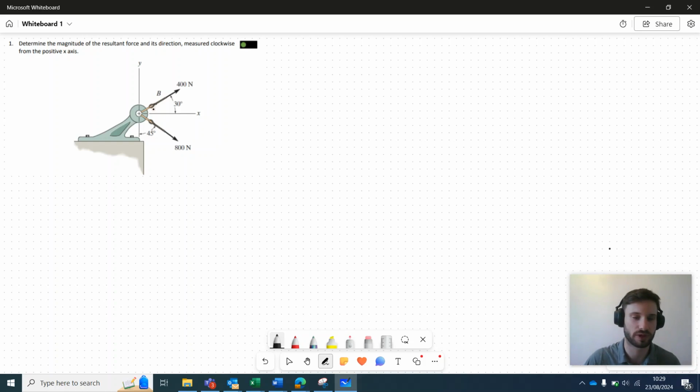And as you guys probably know, we're taking the sum of these forces in the diagram here, this 400 Newton force and this 800 Newton force. Adding vector quantities together is not as simple as adding numbers together. If we're wanting to add vector quantities together, oftentimes we have to break them down into components. So what we might do in this instance is break these forces down into their vertical and horizontal components. Let's go through this force by force then. So we've got this 400 Newton force acting 30 degrees to the horizontal.